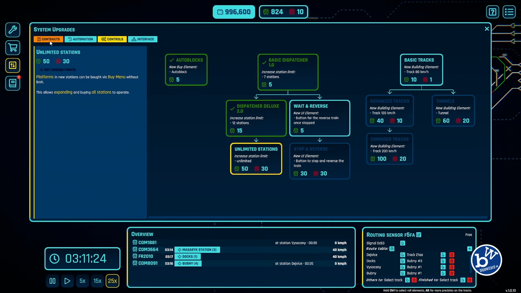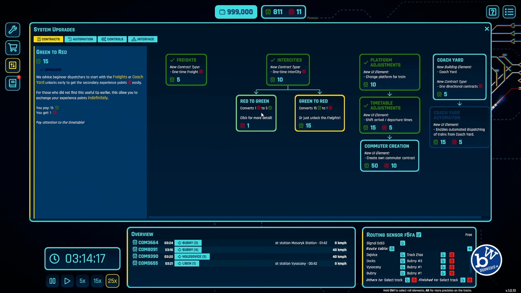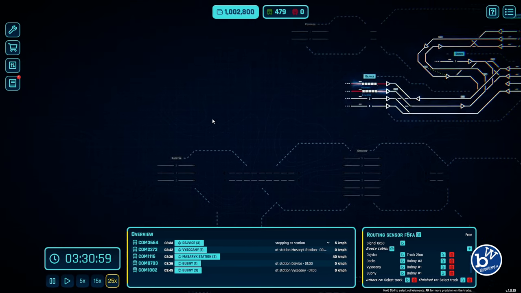Do I want to do this? Yeah, I want to do this. 15 of these makes one of those. Oh, I should have done this beforehand, shouldn't I? So we need to get 30 of the... Oh, this is scintillating, isn't it? This is great viewing. 28, 29, and 30. Now we've got 30. So, is it controls? Can't remember. Unlimited stations, upgrade. Boom, there we go.